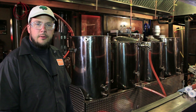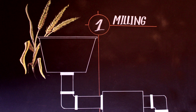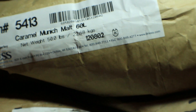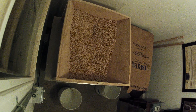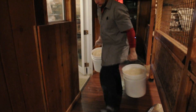Before the brewing process, a recipe is crafted which is vital for creating great beer. The first step in the brewing process is milling, where we will mill the grains specific to the created recipe. During this process we will fill seven five-gallon buckets with crushed grains before starting the dough in.